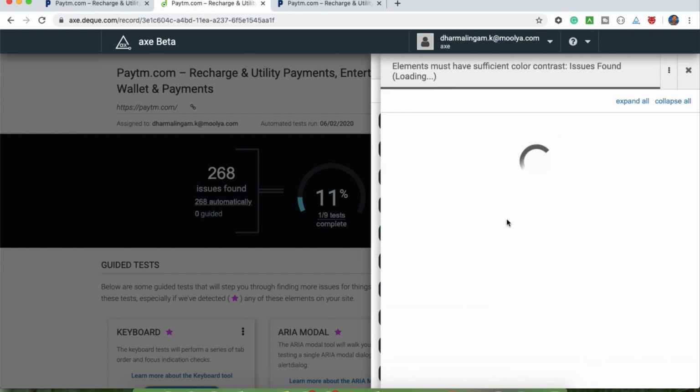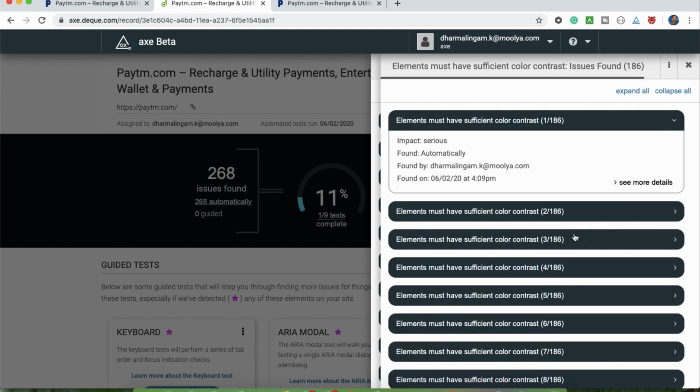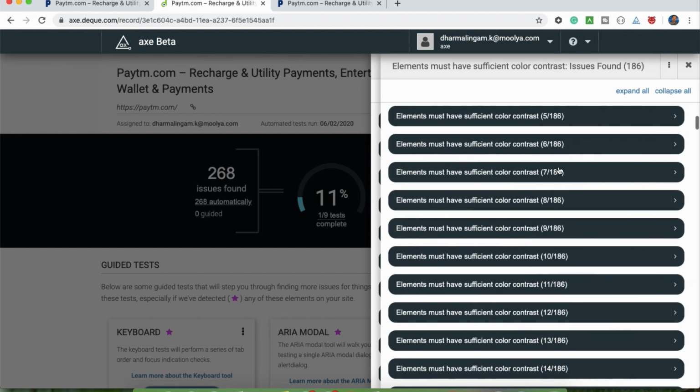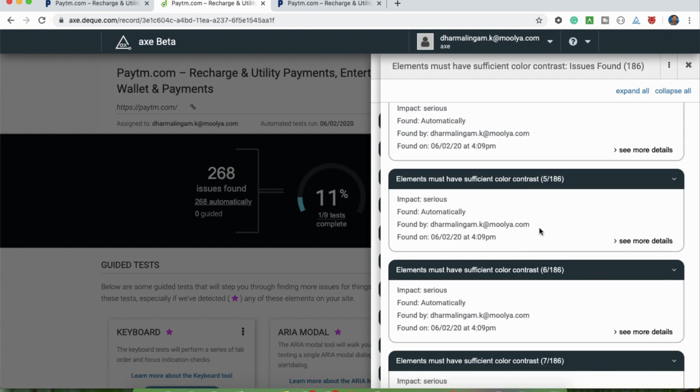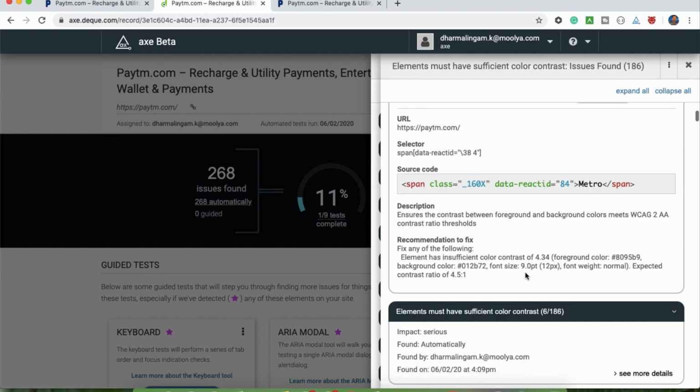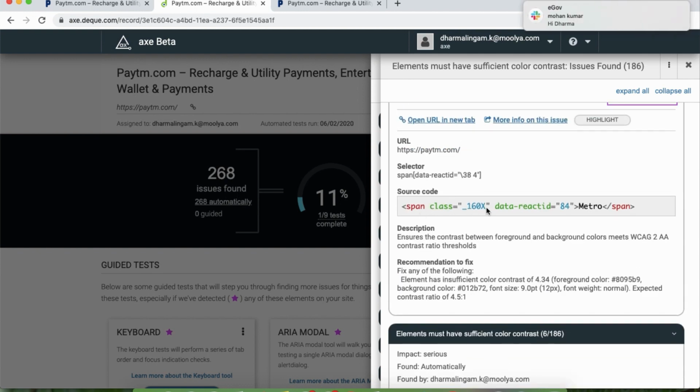Some elements don't have enough color contrast, so persons with a visual impairment can't see them. It will give you everything. Expand all, see more detail. Click on see more detail, and you can find which class and which id needs which element, what color comparison and color contrast needs to be added. Everything it will show here.